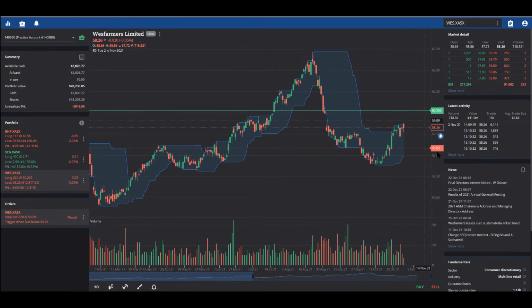So now what we've got is a trigger and an order. The reason that I've placed the order lower than the trigger is that if I put it in at 55.83 and the stock was in free fall, you might find that you actually get stuck in the queue behind a number of people hoping that you've been triggered. So normally we would recommend that you place it a little bit lower in the event of a stop loss.